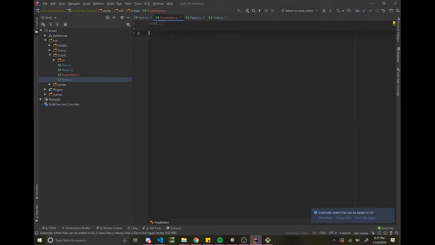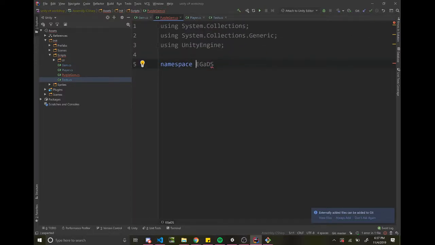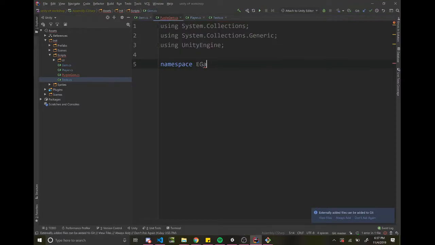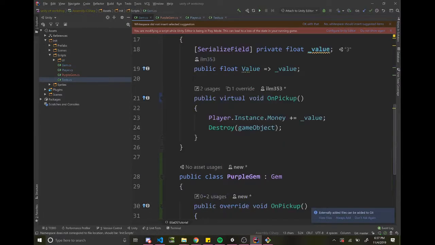So yeah, if you move it to a new file, you're gonna have to use this namespace I have called egads. Hello, autocomplete. Would you like to help me? All right, I'm just gonna copy it. All right, so if we have a namespace there, everything should work.